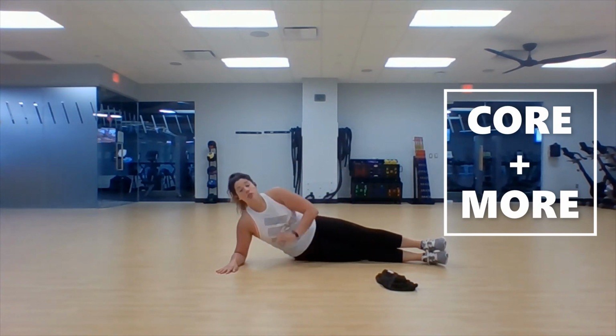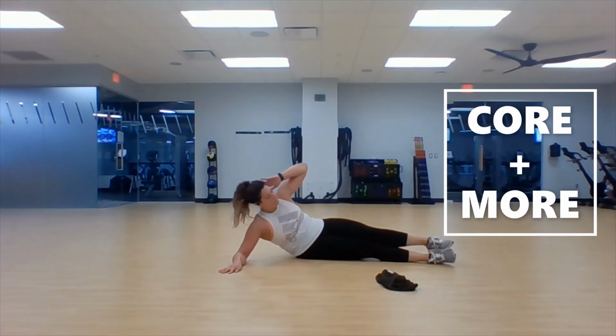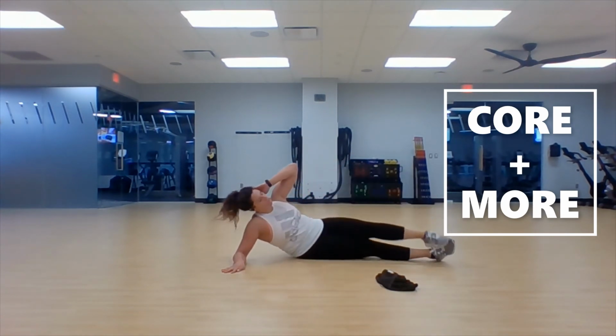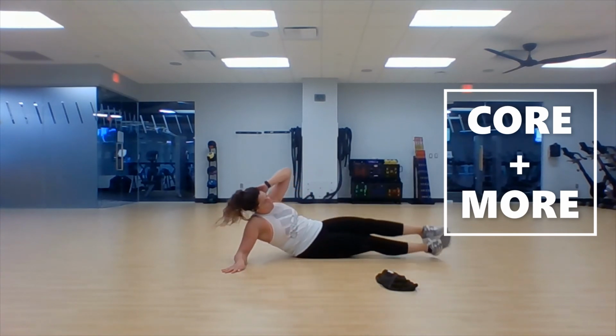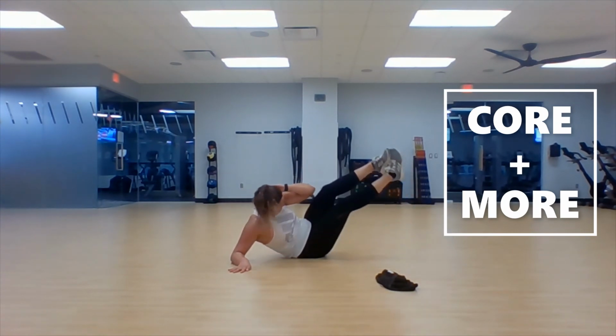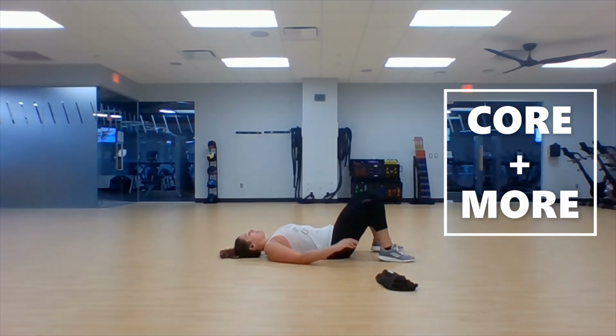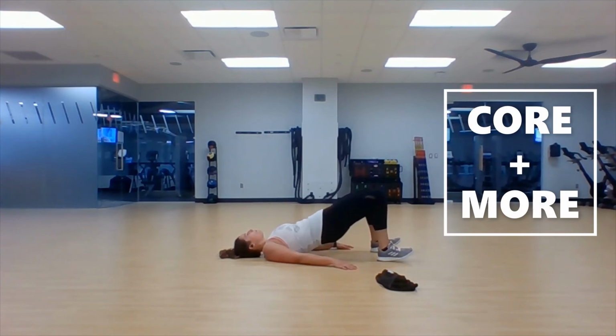Same thing. 2 oblique crunches, 1 slice. And begin. Last one. And flip it over. 8 double lifts. Lift, lift, lower. Lift, lift, lower, keep going. Three more. Last one.